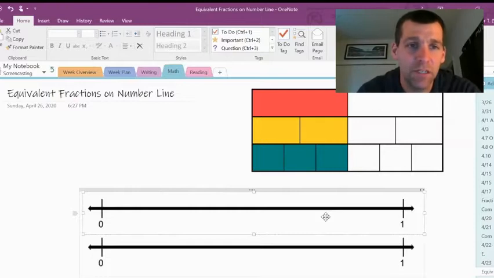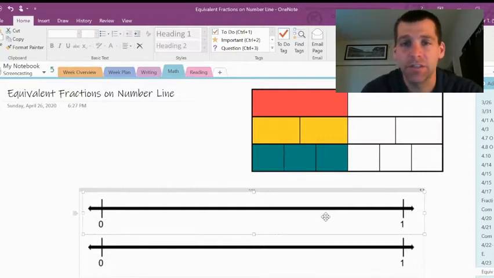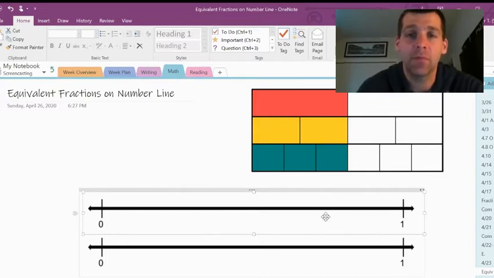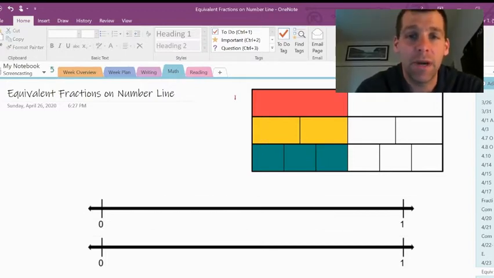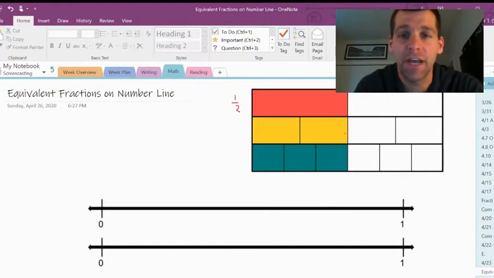Equivalent fractions. Again, these are fractions that have the same value or amount. They're not the same because you're talking about different size pieces, but they take up the same amount of space. Here on the top, we looked at a shape and we've got 1/2 on the top, and we were trying to find how many fourths would be equal to 1/2, have the same amount of space taken up.